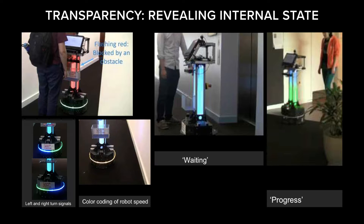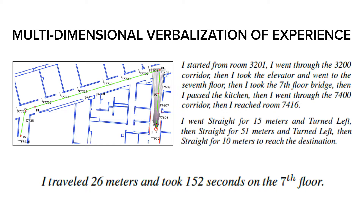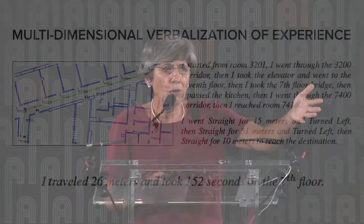My last point is that a lot of our research now is on having the robot reveal its state — what we call transparency. We've added lights that indicate which way the robot is turning, lights that show it's blocked, and blinking lights by the elevator to call attention. Most importantly, we are working on verbalization. Instead of data visualization, humans need to understand what the robot does, so robots now generate natural language explanations. For example, if Cobot arrives five minutes late, instead of going through Python logs and coding, we can simply ask it through language why it was late.